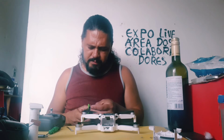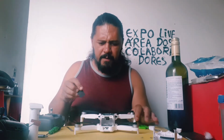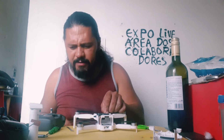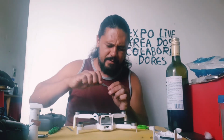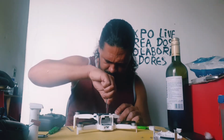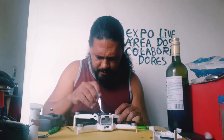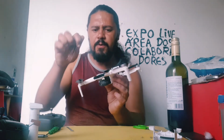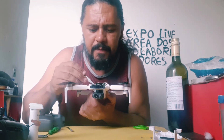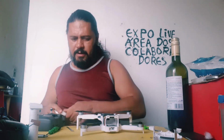But my counsel is this. When your quadcopter arrives, don't do anything. Only calibrate and fly. Don't do anything, really. Only calibrate and fly. Look, I will place a piece here to protect the flat cable, and then the square is perfect.